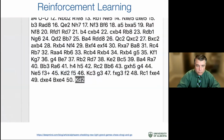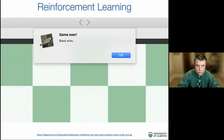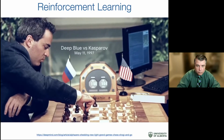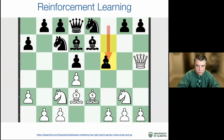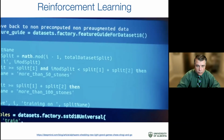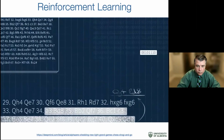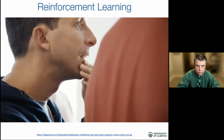After about 8 or 9 hours, it was strong enough to be able to go out and defeat Stockfish, the incumbent world champion, a program which was vastly stronger than Deep Blue, the program which had previously defeated Kasparov. Traditional chess engines like Stockfish basically consist of a huge database of rules. AlphaZero doesn't have any rules. It learns through experience. We're trying to build general algorithms, not just to play chess, not just to play Go.